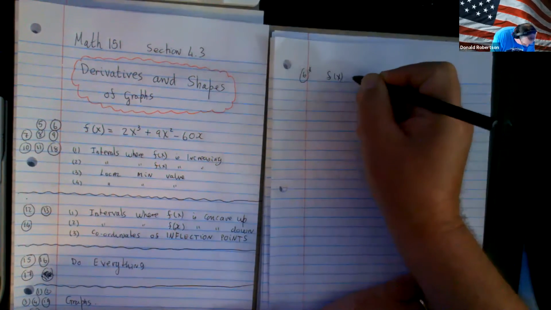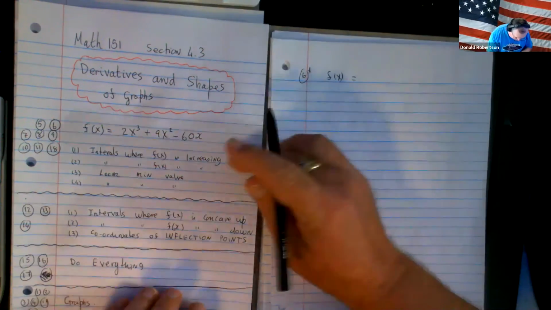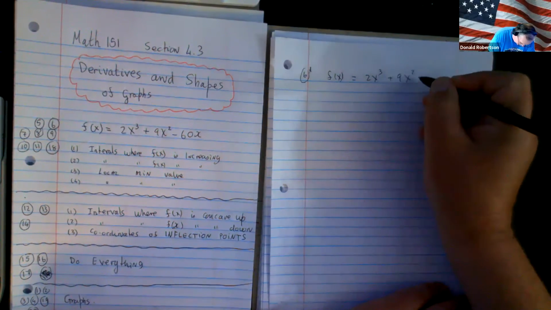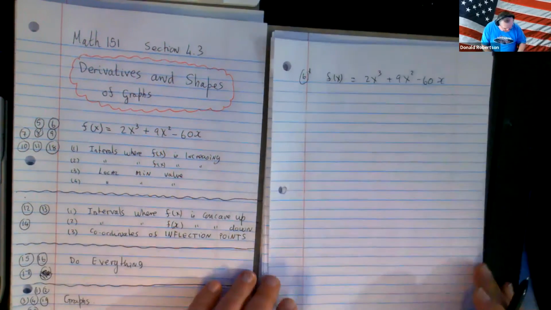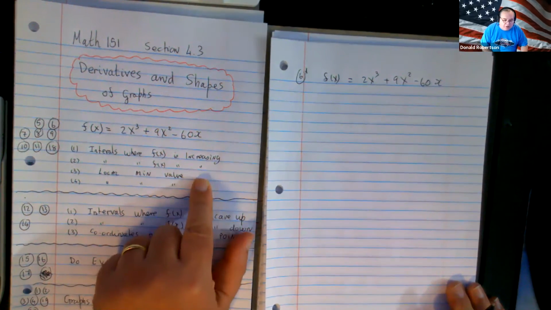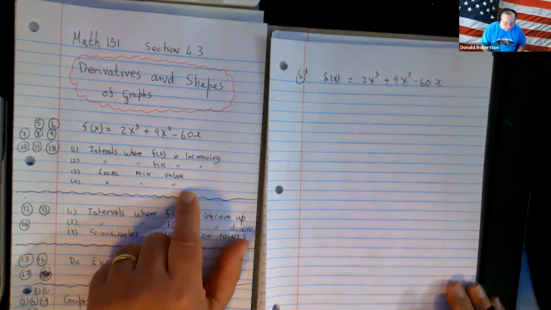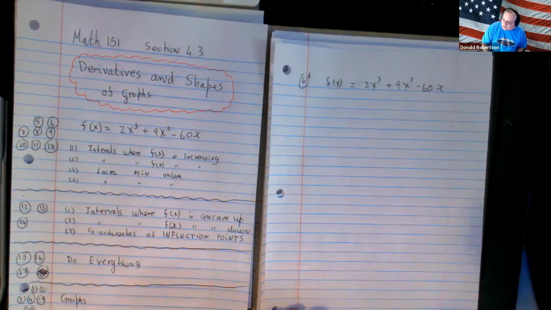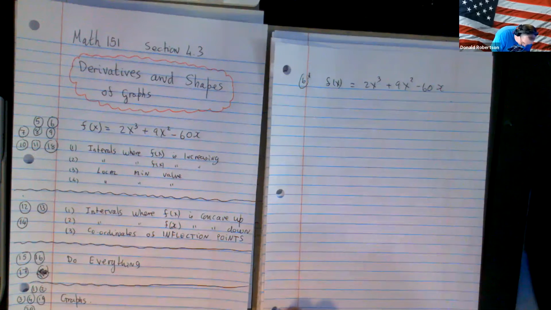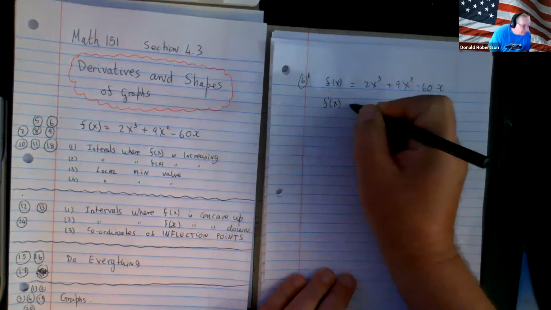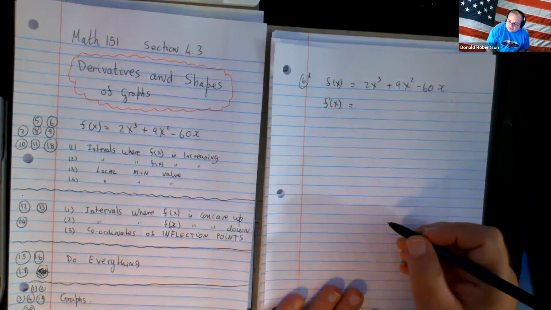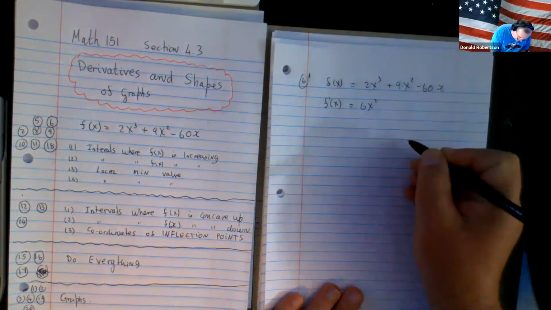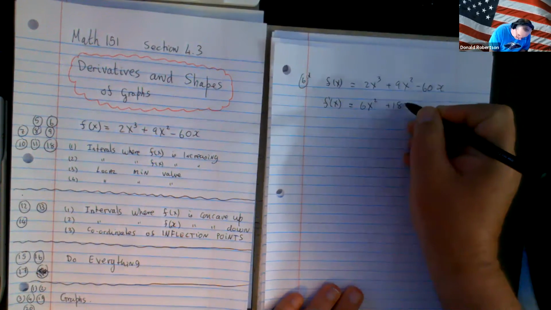So I'm going to do an example where you're asked these 4 questions. The first one I'm going to do is a polynomial. Since I'm only interested in increasing and decreasing and local mins and maxes, I'm not really going to do anything except the first derivative. I'm not going to worry about the second because they don't want to know about it either. As far as derivatives go, would you agree this is one of the bread and butter questions? It's just power rule, nothing special. Multiply by the power, reduce it by 1. Multiply by the power, reduce it by 1.